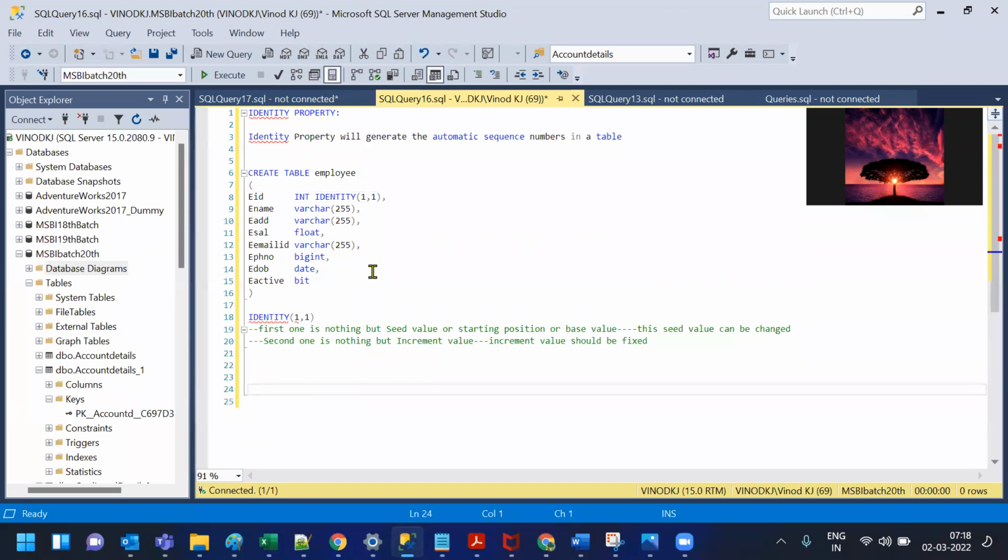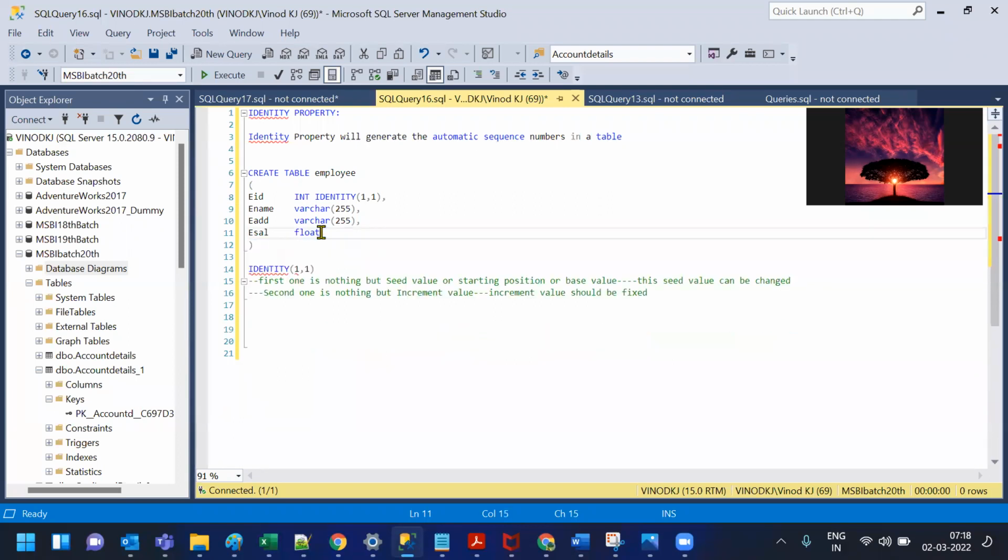Now if I want to insert some data into it, let me take only a few columns. I do have a total of 4 columns right here. In case of identity, as I said, this will automatically generate the numbers, so we don't want to insert any values into it, right?